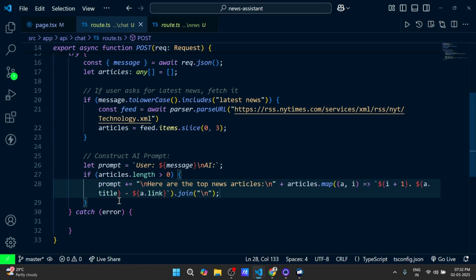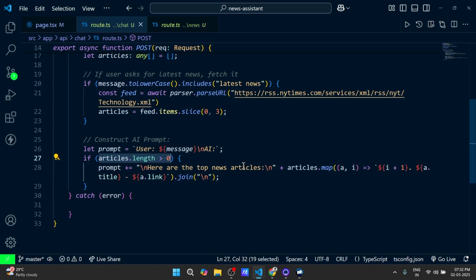Meaning what this piece of code is doing is, if the length of articles is more than 0, if we are getting articles, then it will give us "Here are the top news articles," and it will give us the index and title, and join it via backslash n, giving all the values line by line.